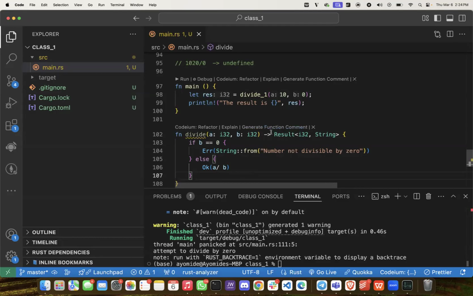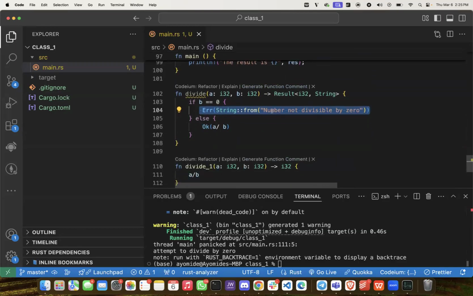And so how do you handle that error? By using a Result enum. So this Result enum is basically going to accept an Ok value if there's no error, or it's going to return a string. Now, there are different ways of returning an error. The way I did this one is to just create a string to return my error. You can even create an enum of errors, where the enum will be filled with different types of errors.